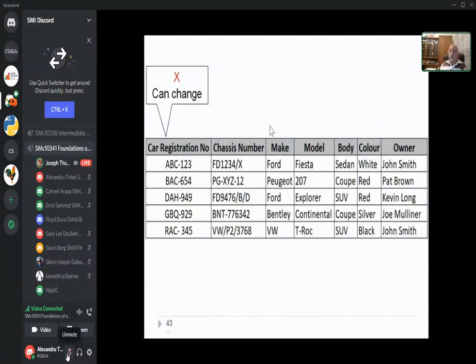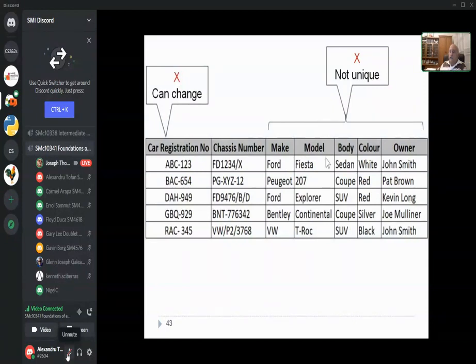Okay, what about the other attributes? Kenneth quite rightly mentioned that the chassis number is unique. Now, these 5 attributes here are not unique. You have 2 Fords here. We have 2 SUVs, 2 coupes. We have 2 red cars.